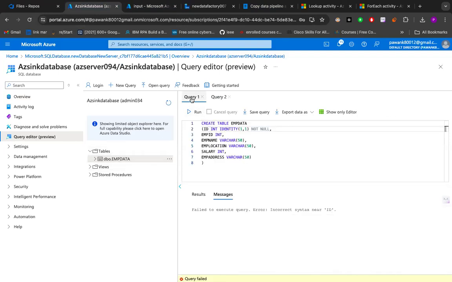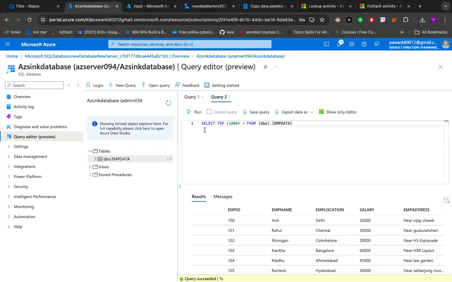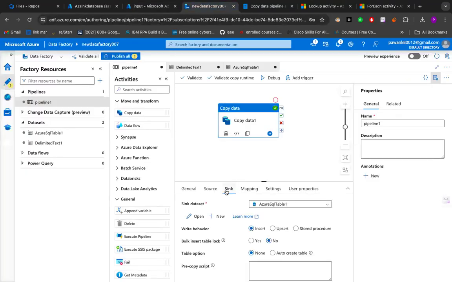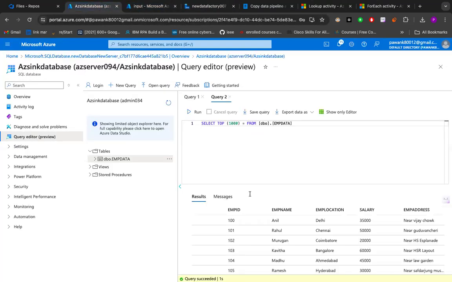Yeah, so let's say in SQL database, I just write down this code, create the table, and select top 1000 rows. Do you think this data will be displayed if I don't configure the sink? I just add the data in my data factory, and I write the code and I create the table. I have created this table. And do you think this data will be displayed if I don't add the sink? Will the data be displayed? Yes or no?